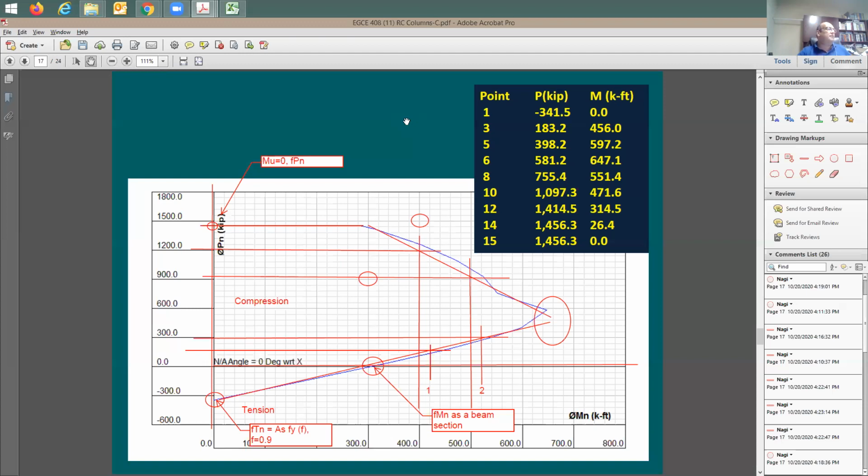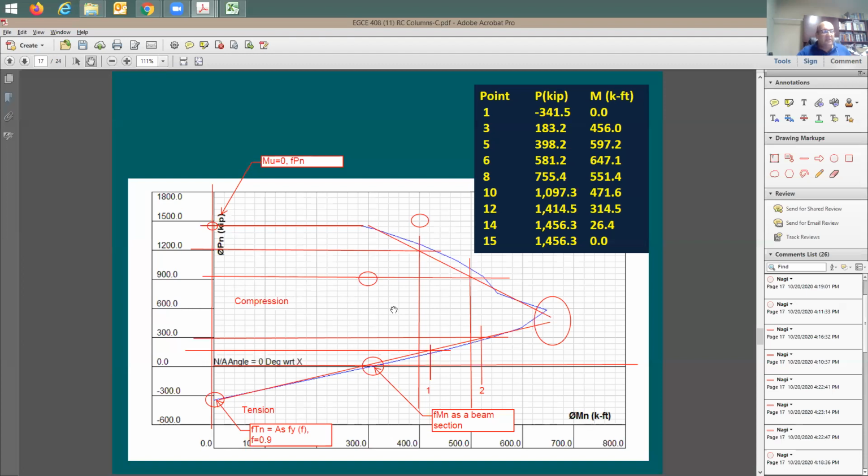I said, what is this interaction diagram? This interaction diagram is going to be the path over which you have these combinations of axial load and moment on that concrete section. And this here represents the capacity line or the capacity point. If the combination of this axial load and moment demand is going to be happening within this envelope, it means your column is safe to support, or your concrete section is safe to support this combination.